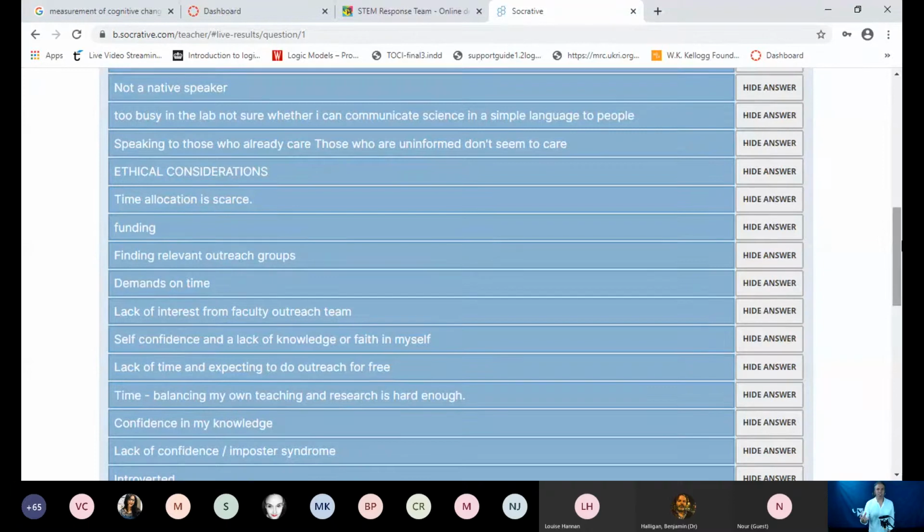The one thing here is confidence, knowledge and training. That's another thing that people often say, and all these comments are incredibly valid, and you can see them there on the screen. The idea that you haven't had the training, which then gives you the confidence to be able to do the outreach, is a big deal. And often there are not a lot of ways to actually engage in that training, certainly in the sciences.